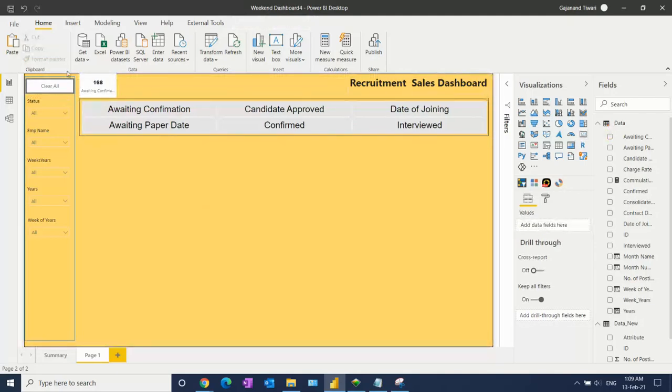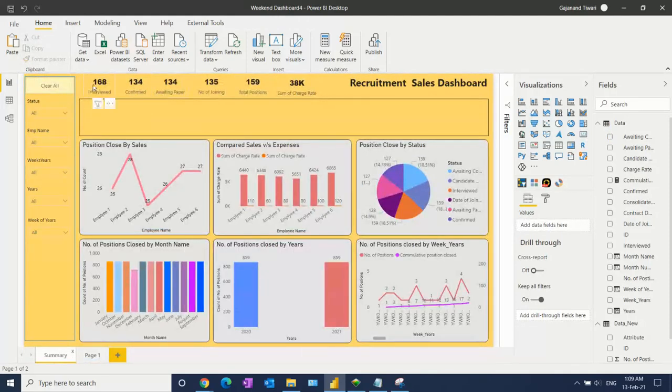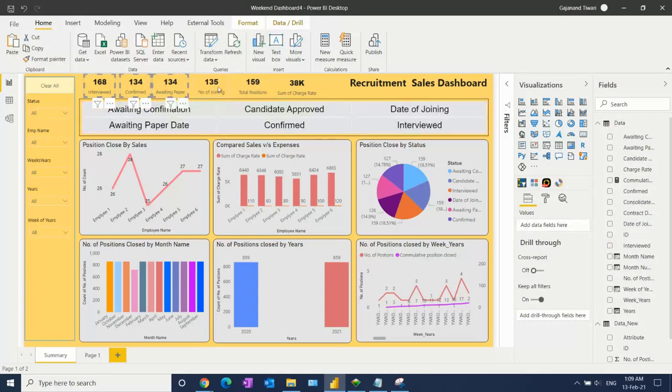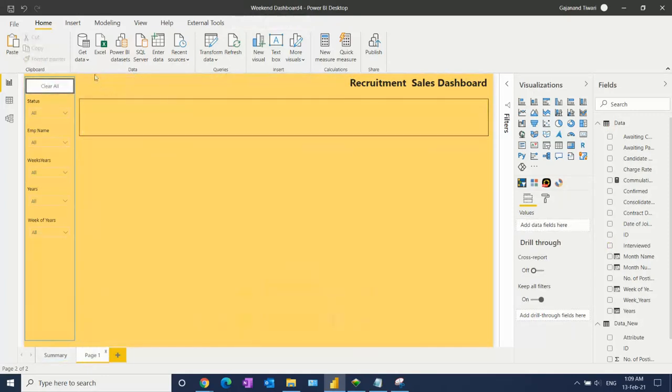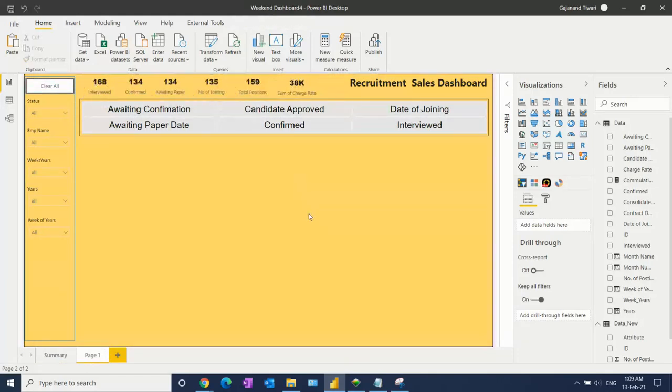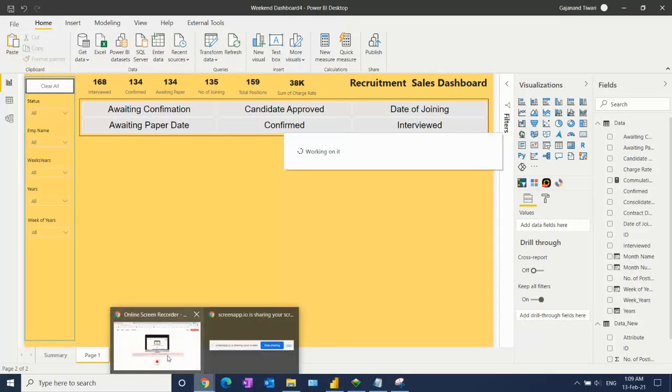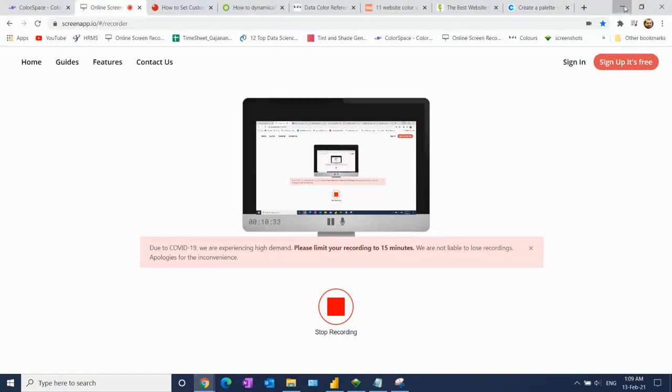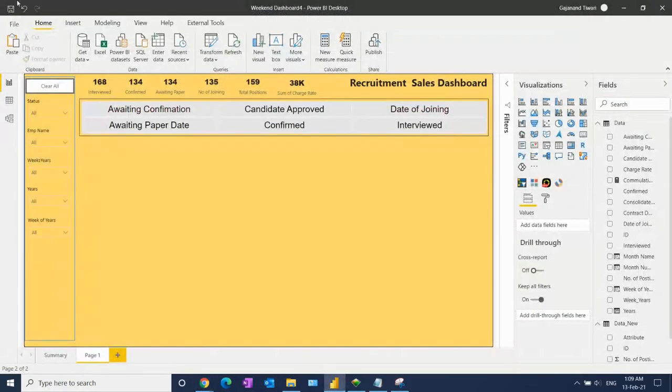Now you can add more boxes. How many do you want? Yes, you can. So let's copy and paste that. We can save the time. So all the categories we have, copy and paste. And now let's move to the slicers. After that, I'll move to the, we have 5 minutes more, no problem. So let's move to the charts.